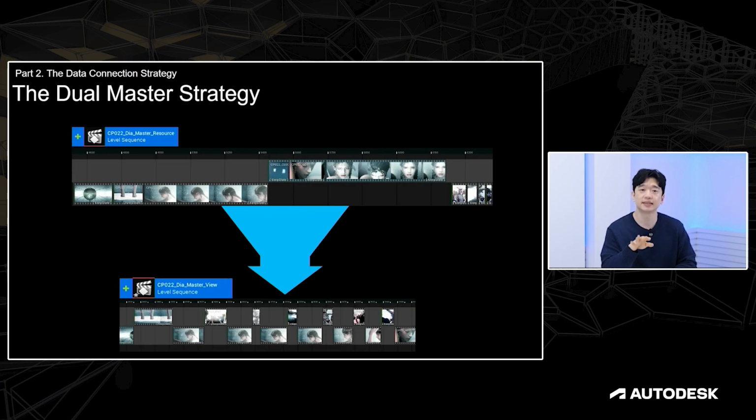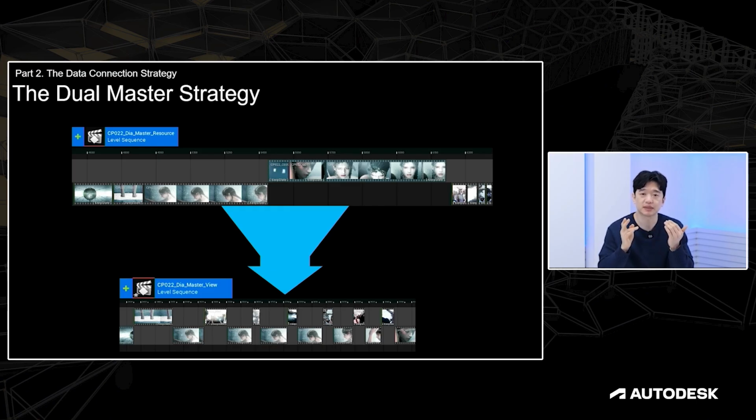Here's the key idea. Artists need to see the final edited frame, but editors still need extra handle frames to keep adjusting timing in Premiere. Shots are constantly being trimmed, extended, and rearranged. That flexibility is essential. But how do we support both needs at the same time? We use two different masters.